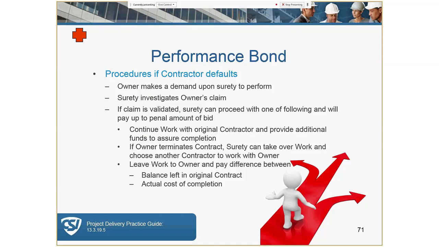There are procedures that are generally followed if the contractor defaults on the contract. If the surety takes over, then there most likely will be a new contractor involved, and the surety will most likely drive the completion of the project. They're not necessarily going to be concerned about the owner's wishes, or oftentimes they don't really focus on quality. They're just trying to get the project completed as quickly as they can. So the surety has the option of paying out the owner and letting the owner contract with another contractor to finish the project.